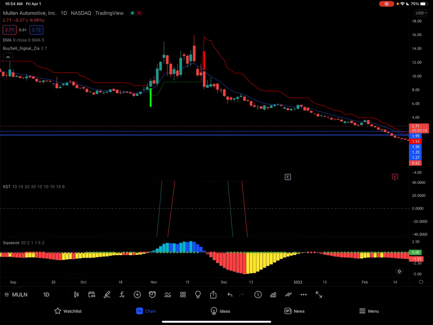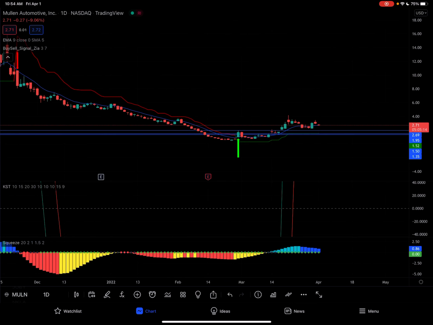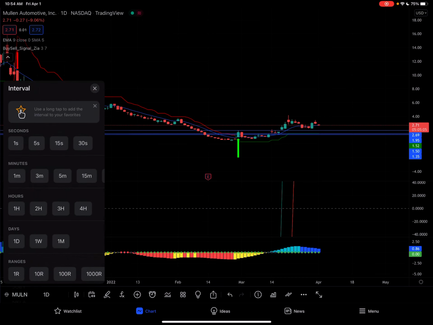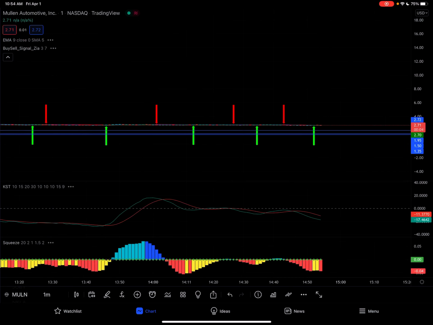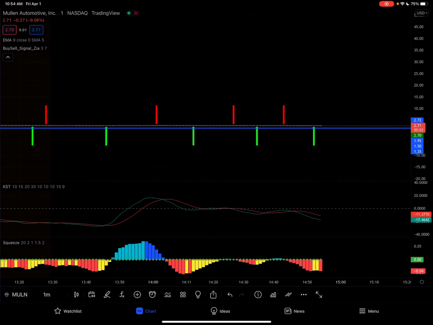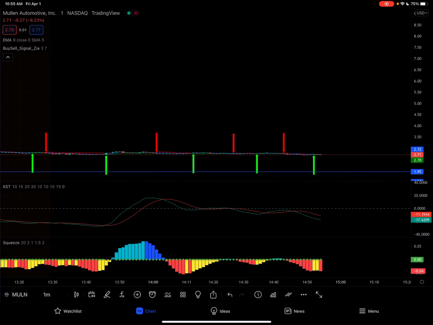Now, sometimes what I hate about this is they pop up kind of late, but I'm also just not really a fan of depending on this kind of thing because I feel like my eyes are better than these indicators. But if your eyes aren't better than these indicators, if you haven't quite gotten to that level yet, sorry, it's messed up here.